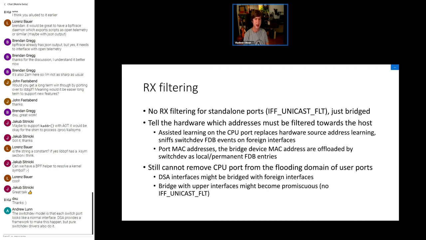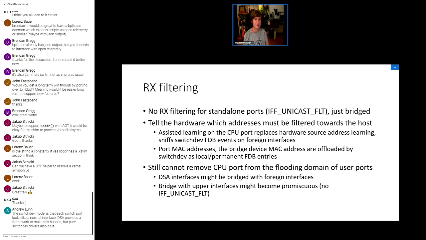So what's going to happen will of course depend on exactly how the hardware works, but the typical case is that of a switch where software is going to send only control packets to the hardware, and the switch is of course not going to learn from these packets, so it will never be aware of those addresses, or maybe it flat out can't learn the addresses. So in that case, any rule matching these packets is simply absent from hardware. So the packets destined for the host are going to reach it via flooding.